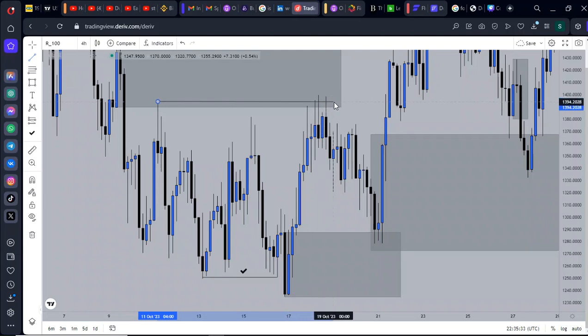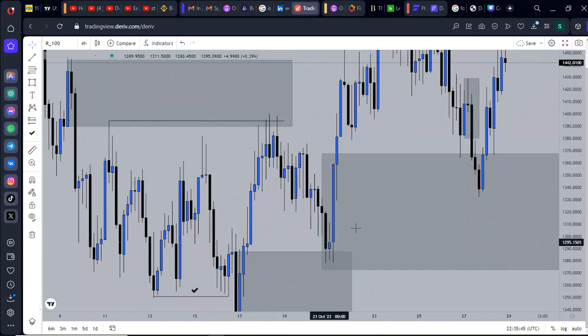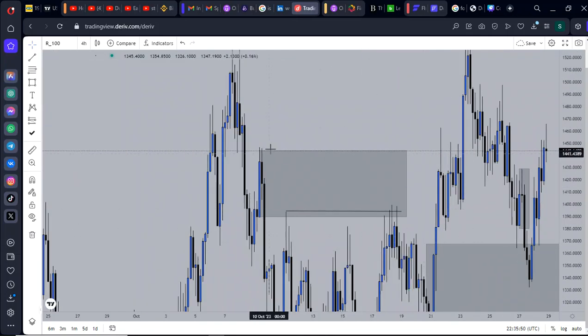So price traded backwards to that area and printed relative highs, then traced backwards. There was no confirmation entry for a sell, so price reacted on this bullish order block, and we impulsively traded higher. And then we violated the order block.